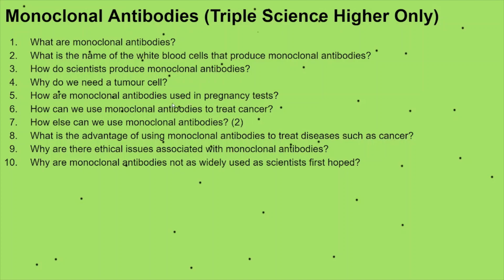So one of the main uses of monoclonal antibodies is in pregnancy tests, because we can produce monoclonal antibodies that bind to a hormone called HCG, and HCG is found in the urine of women only if they're pregnant. So we can test for this hormone. What we do is we take these monoclonal antibodies, we attach them to blue beads, and put them on the pregnancy testing strip, and then the woman has to urinate on the strip, and what happens is the urine and the beads with the antibodies attached will move up the strip, and a bit of the way up the strip there's going to be a line of antibodies stuck down.